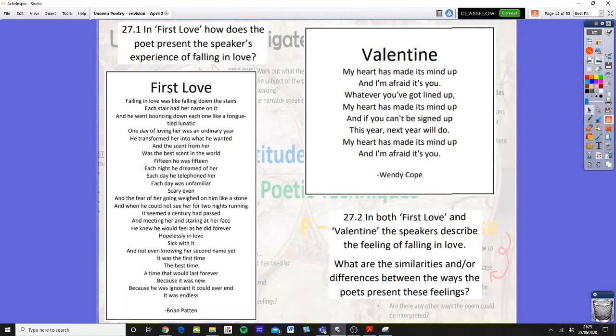But I really must see your responses to the first, and I will be chasing up anybody who doesn't send those in. You can handwrite them, take a photograph and send the photograph. You can type up your responses on a Word document and attach it. Either way is fine, and I will give you some feedback. If I don't receive your responses, I will be ringing home to try and find out what's going on. So please have a go. There's no excuse, because if you're not happy with the notes you came up with, there are some notes on this video, and I will provide a digital copy of the notes to help you to do your own response.